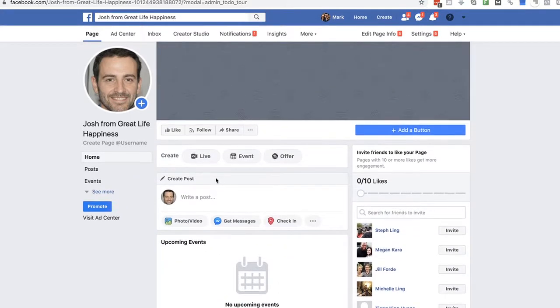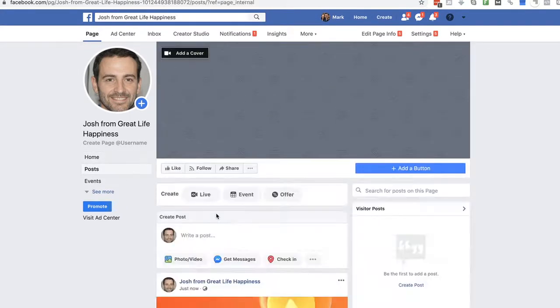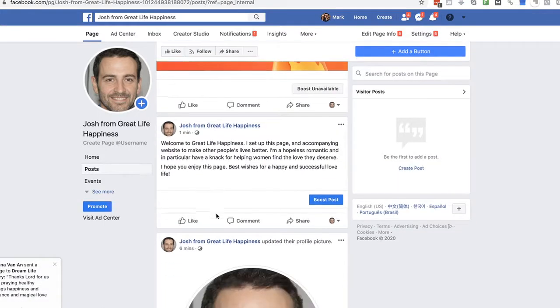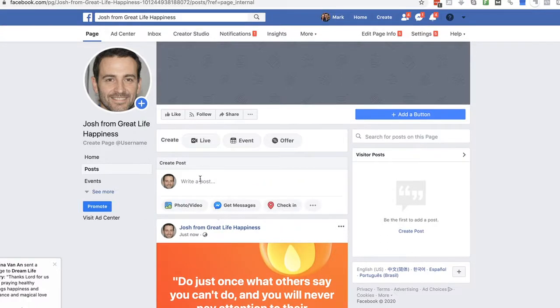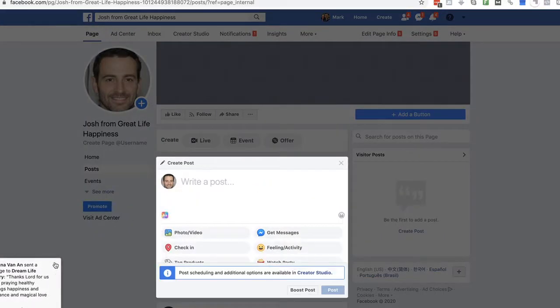Just created a couple of posts. So if I go to posts, you should be able to see I just added these two posts there. Right, I can add another, maybe a couple more.